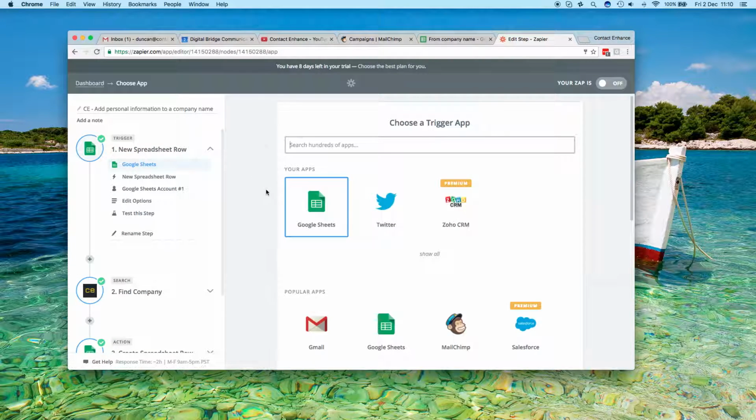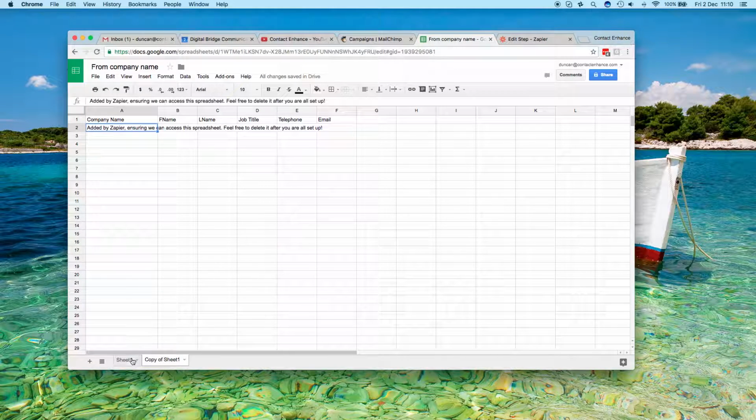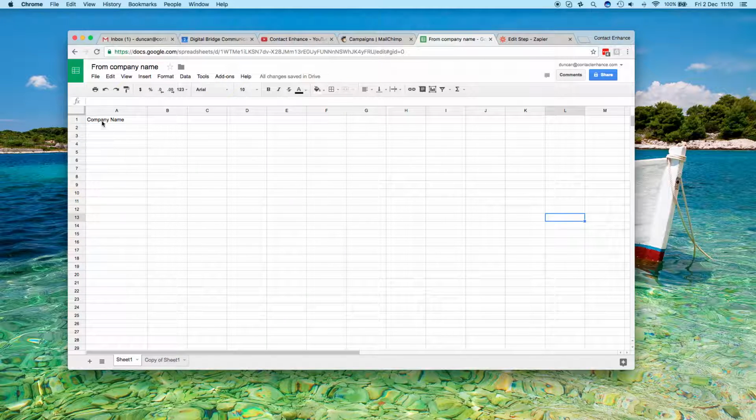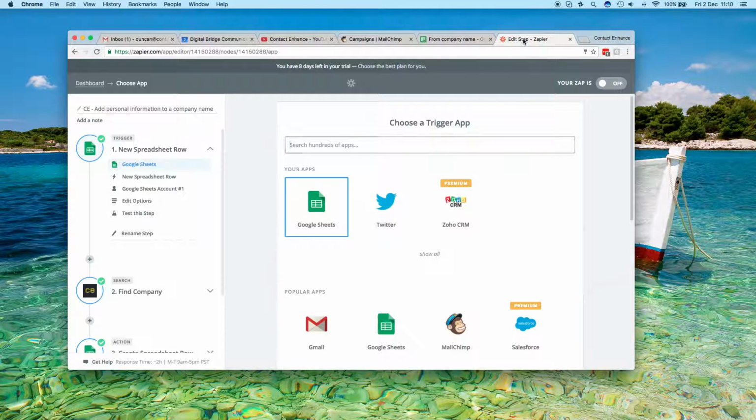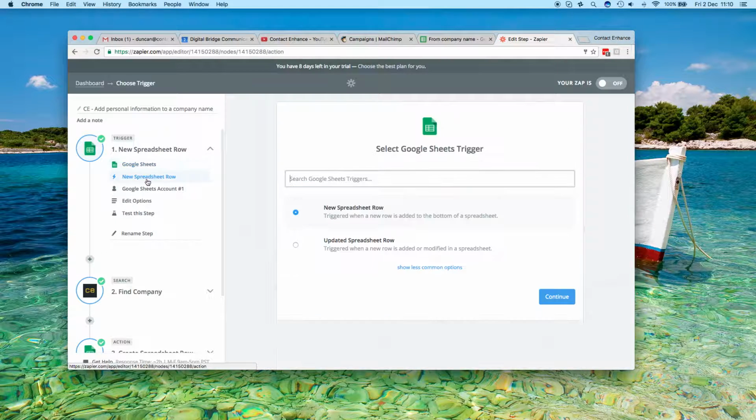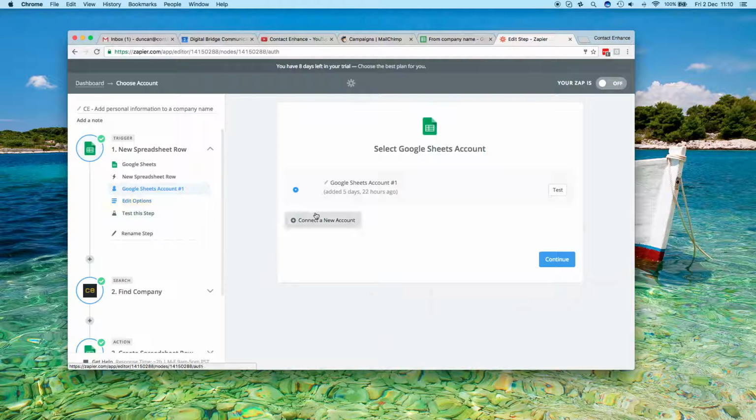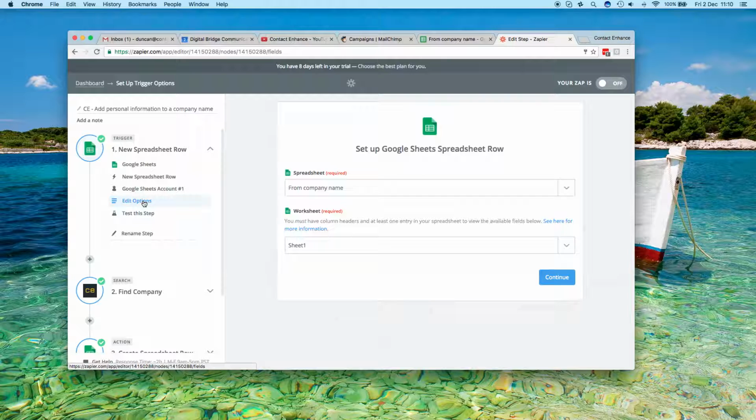Google Sheets is the trigger app. I'm going to trigger it every time there's a new record in there. So it's new spreadsheet row, that's the query that's running on. It's using my account that we know about, and it's using that sheet from company name.